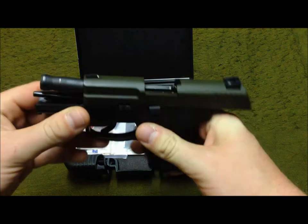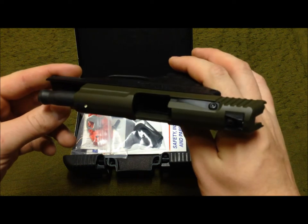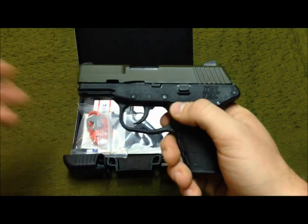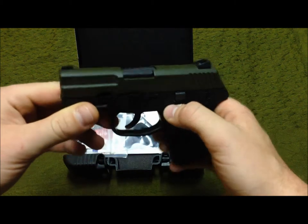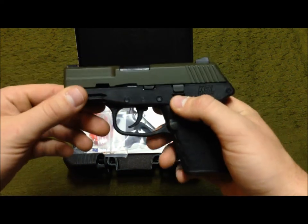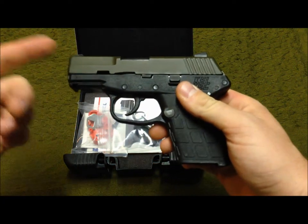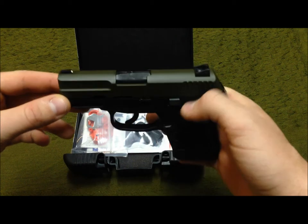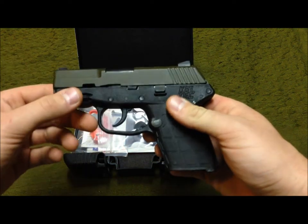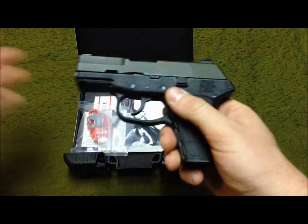I've had it for about a month or two now and I really can't complain. I know everybody either loves or hates these things. Most of the positive reviews are from well-known YouTube reviewers like Nothing Fancy and Hickok45, and they all seem pretty positive. It was going to be between this or a Sccy CPX-2 — Sccy is a newer company and they also have a lifetime warranty — but I've heard a lot more about the Kel-Tec.